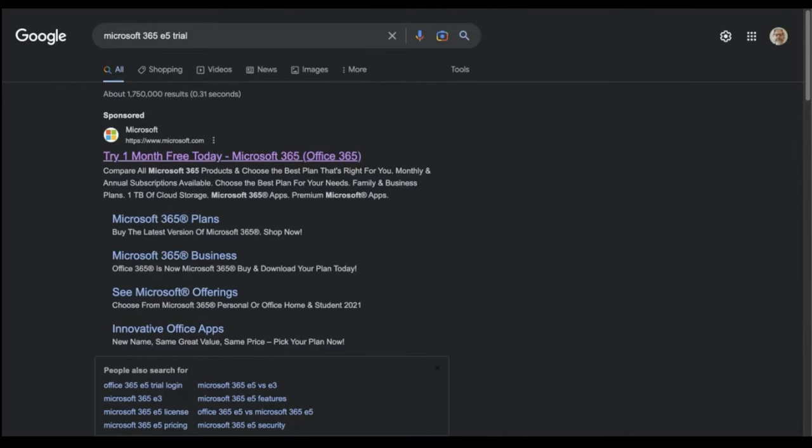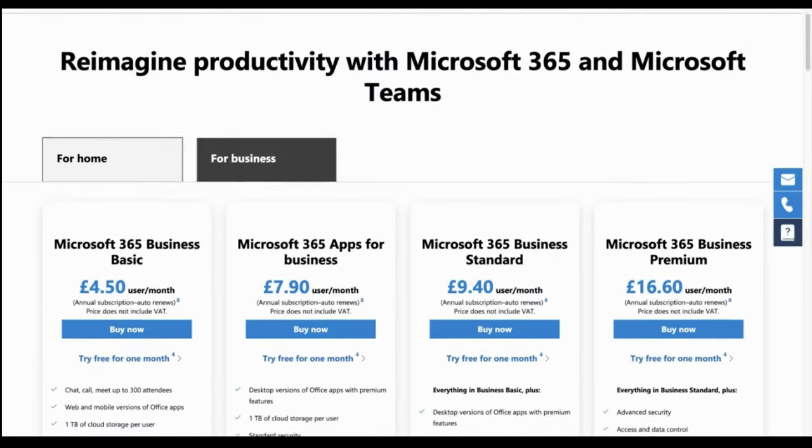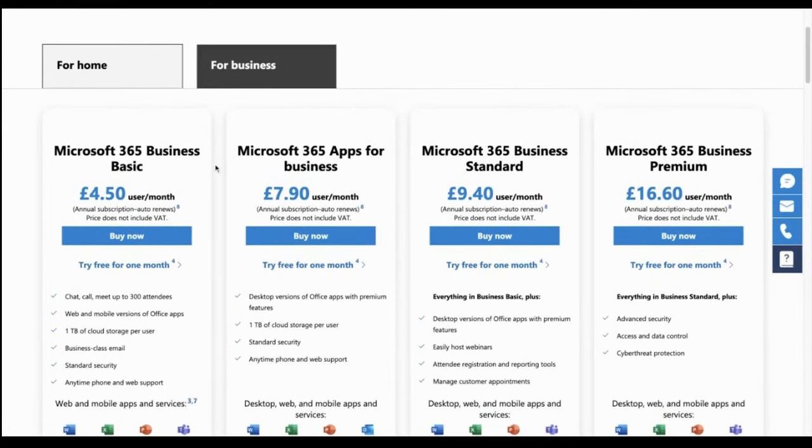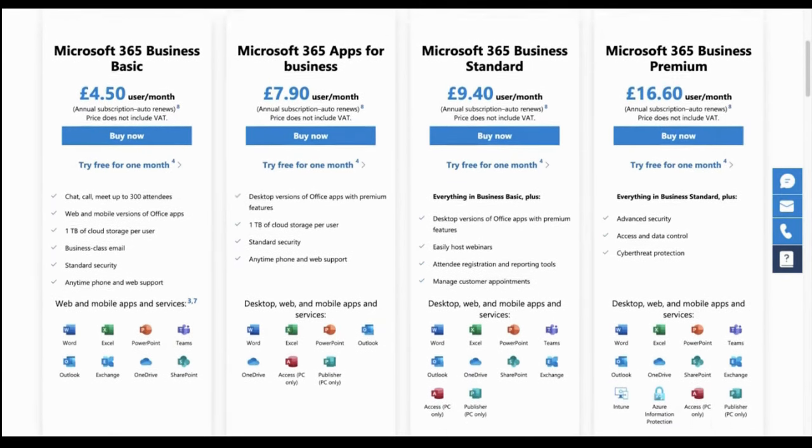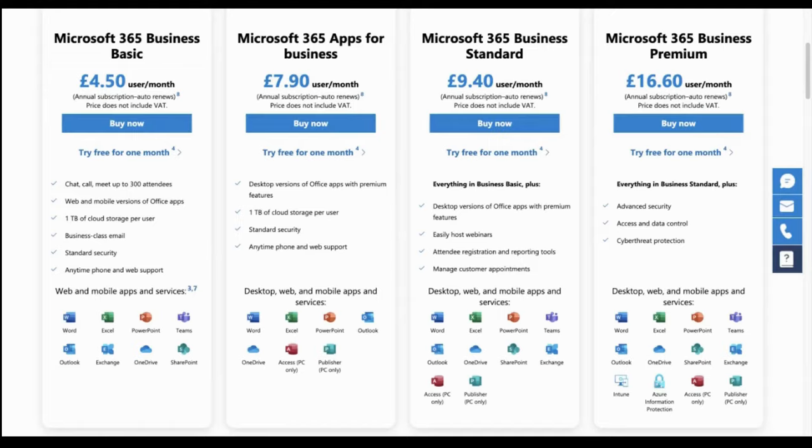But what is the first step in creating a tenant? Well, you may already have a subscription that you've purchased, or one may have been purchased or provided for you from a Microsoft partner. But if you need to get one set up, then the easiest and quickest way of doing so is to create a free 1 month trial of some description. And you can very easily search for this option by searching for Office 365 trial in your favorite web browser search engine, such as Google or Bing. And here we can see we have an option to try 1 month free of Microsoft 365 or Office 365.